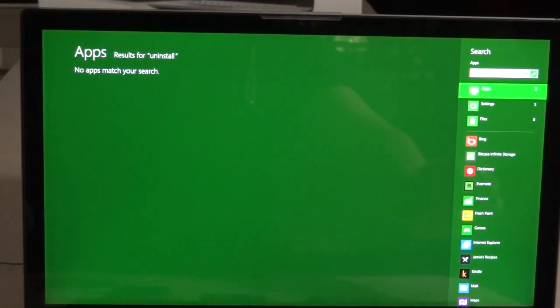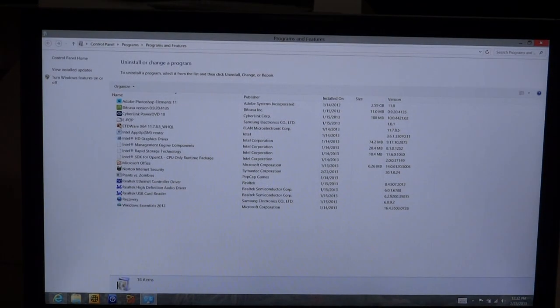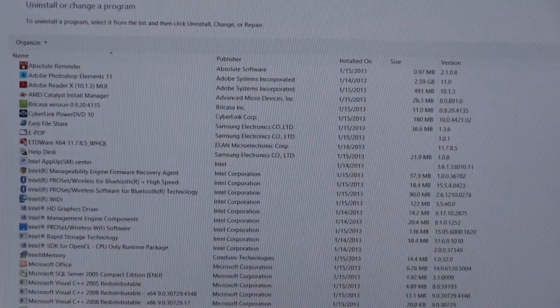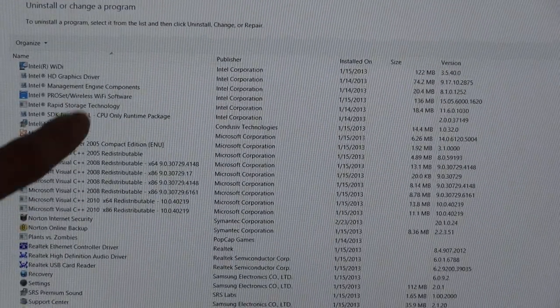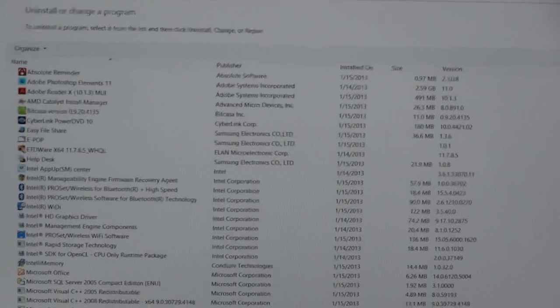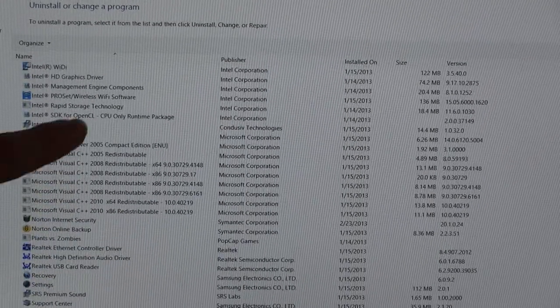This, like I said, the keyboard looks kind of, the keys don't look like they have too much travel. Well, really they don't have too much travel, but it's actually kind of comfortable to type on. As you can see, it has a lot of built-in things. Absolute Reminder, I have no idea what the heck that is. I'll figure out a lot of this stuff. It's got a lot of Intel stuff on it.